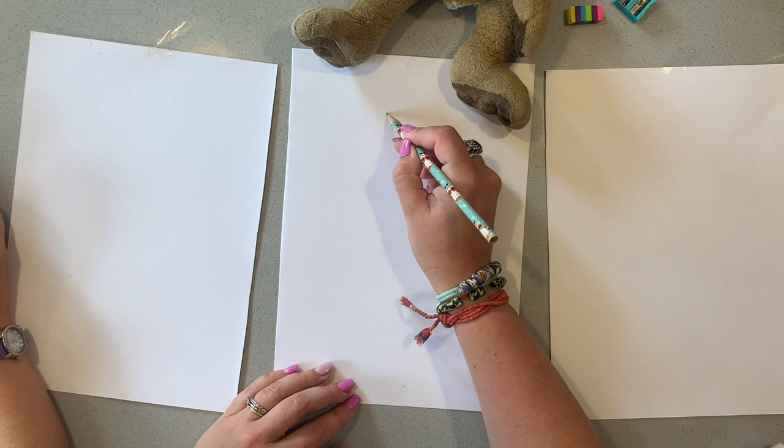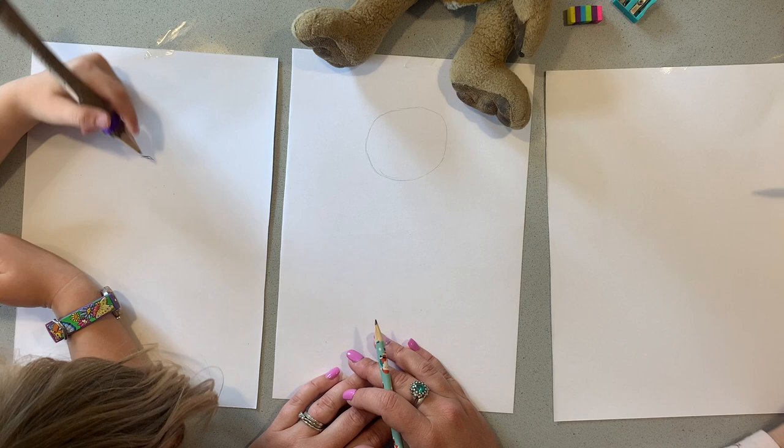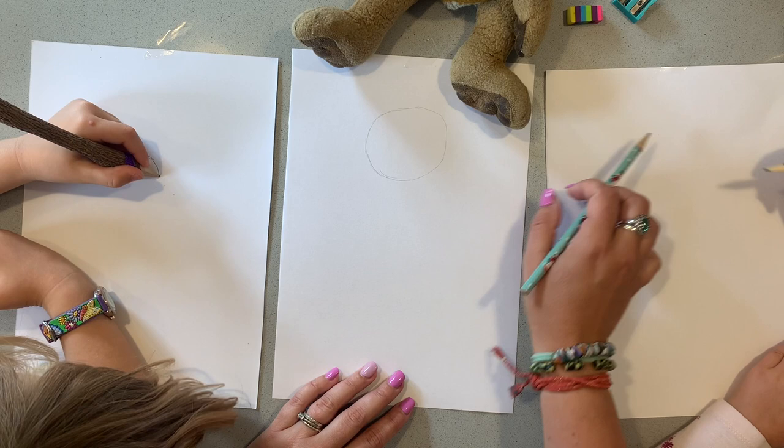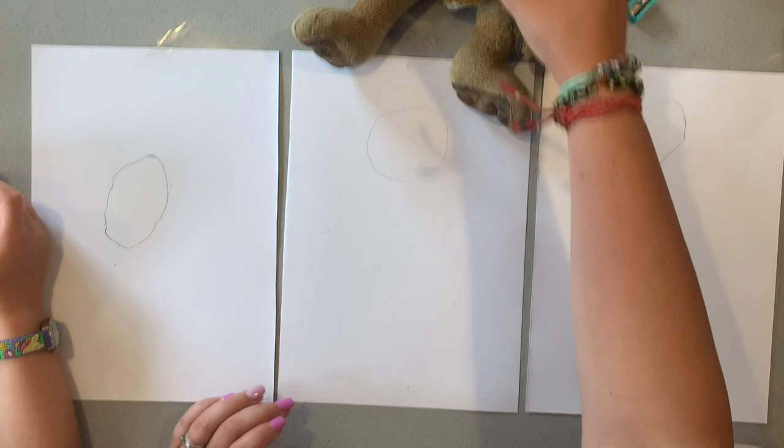Try to sketch a circle. Doesn't have to be a perfect circle. Just do your best. There you go. Have a go. Draw a circle. Draw a circle up here, sweetie. I can see you're really trying to do some sketching, Sadie. That's great. It's a bit tricky. Good. Awesome. So we've drawn the circle. If you have some sort of toy, maybe start with the head as well.